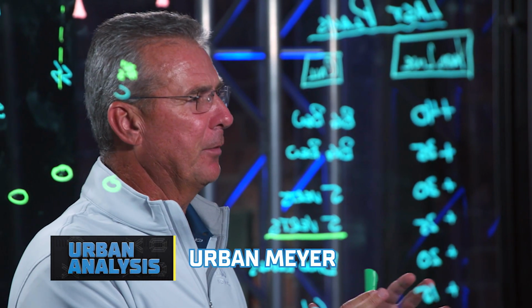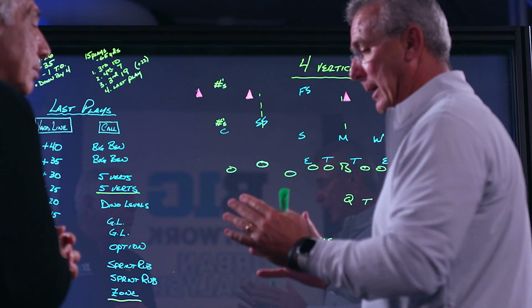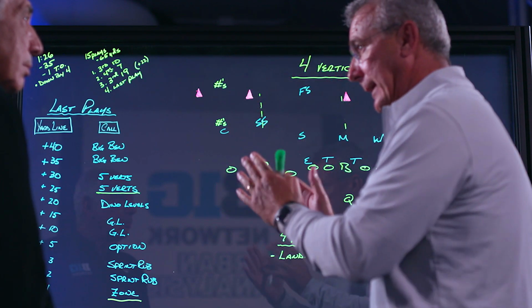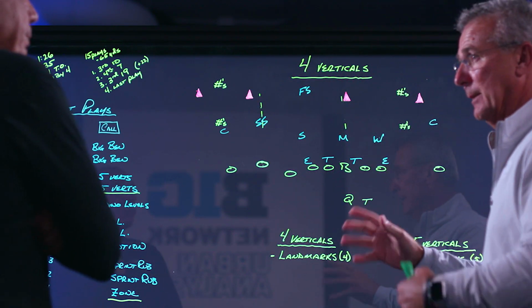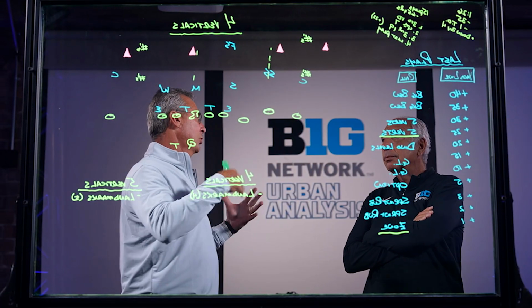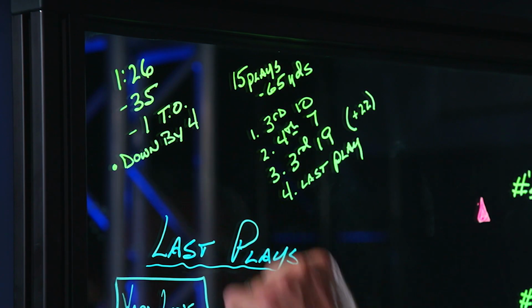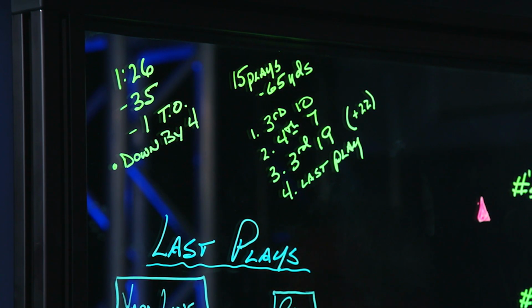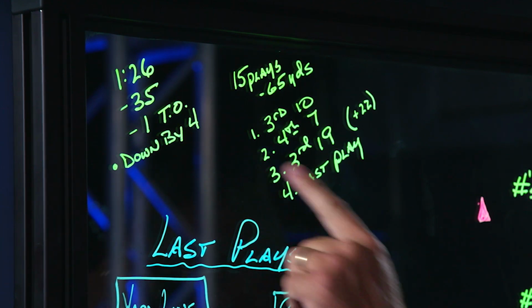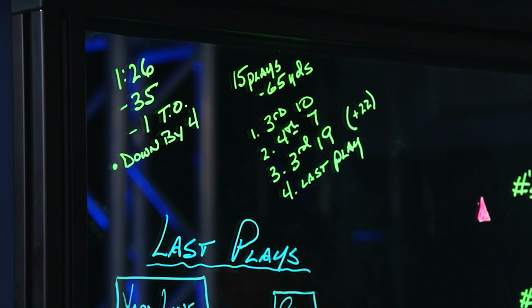Certain situations in football you don't get to practice very often. The 2-minute or final drive gets a lot of reps in spring practice, training camp, and then every week teams practice this. So this is a historic drive. There's 1:26 left, minus 35-yard line. They have one timeout, but they have to score a touchdown. That's information that the team has to know.